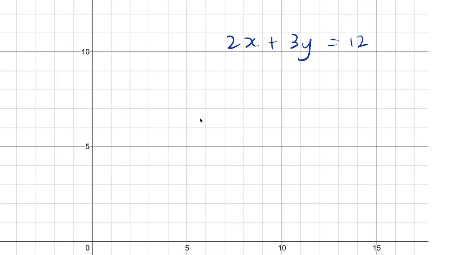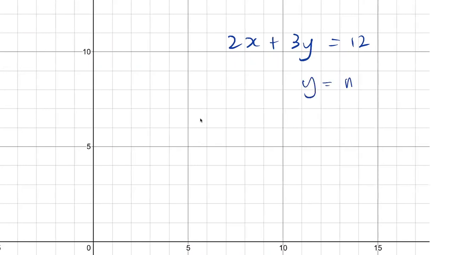Right, today we want to look at how we go about graphing an equation that looks like the one we've got there, 2x plus 3y is equal to 12. Normally, as we've seen before, we have equations that look like y equals mx plus c. So we've got the y out at the front on the left-hand side, and then we have the gradient m, and c is our intercept. But you can see that this equation doesn't follow that format at all.